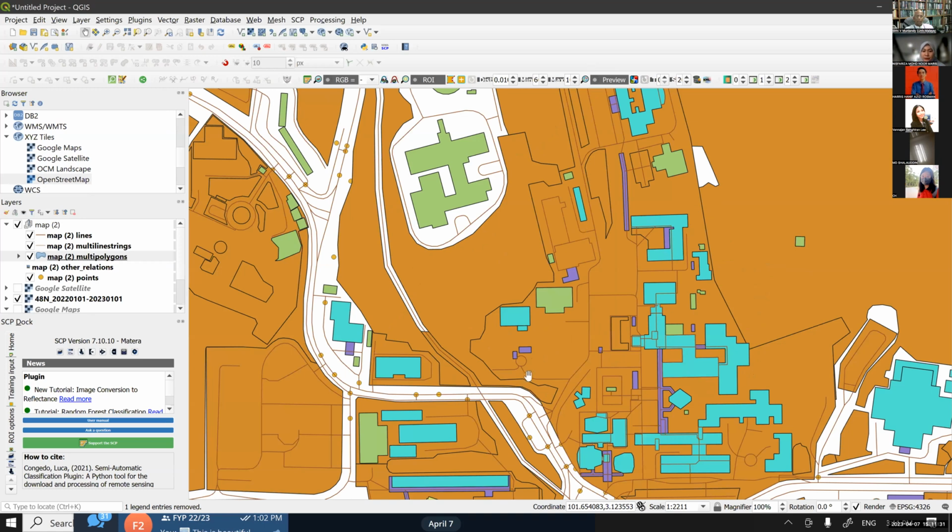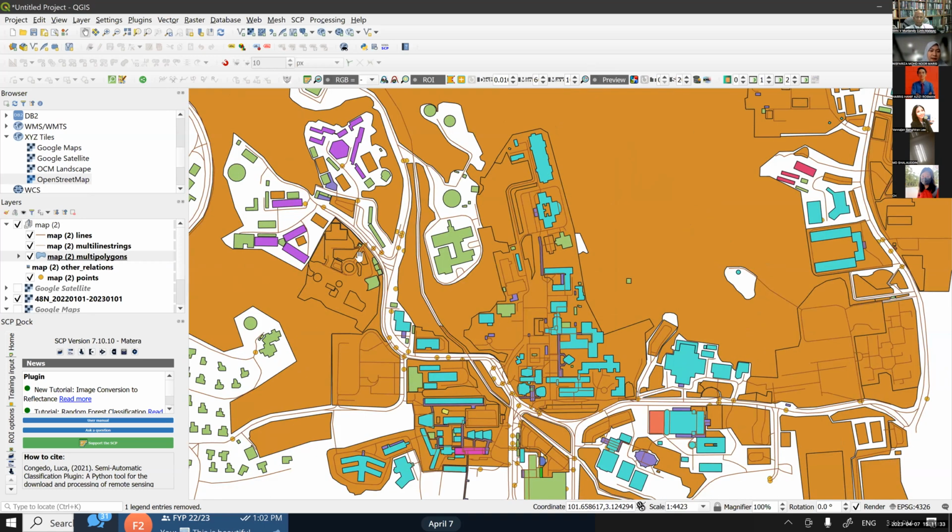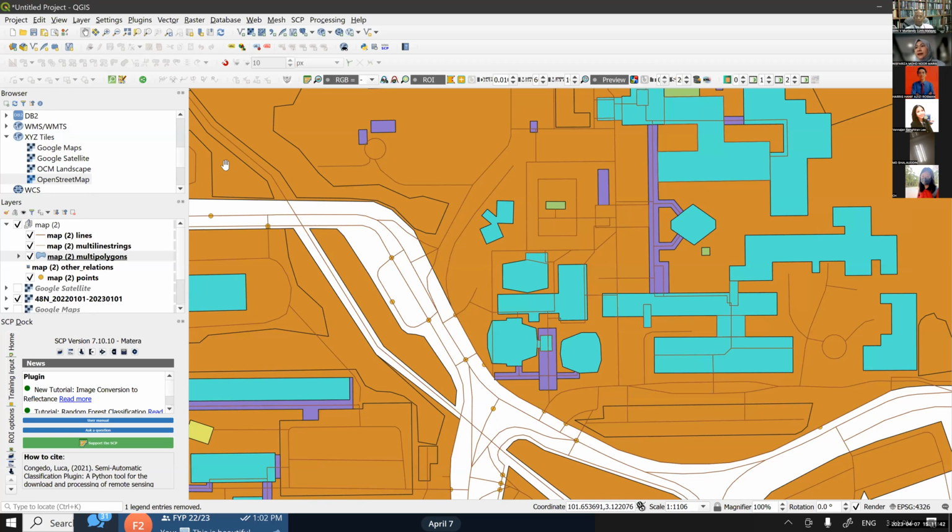Okay, so for instance, some of this building, you click on this building and then you have to create a database for this building. Before we can create a database, this data that I show you here is actually not yet a GIS data. It's only a representation of OSM maps. You need to convert it into a GIS format data. So you need to convert one by one, maps to lines.